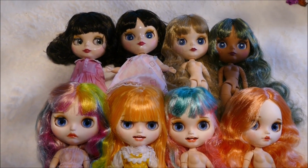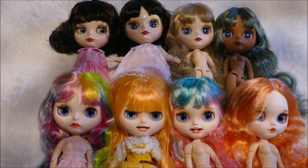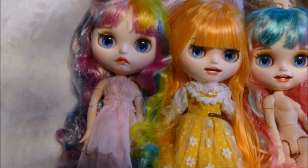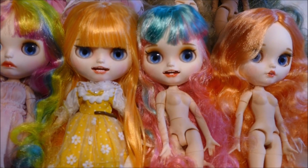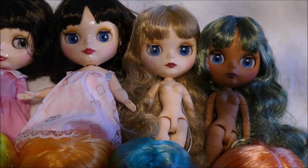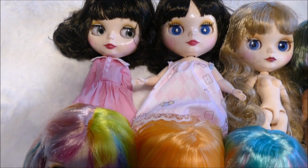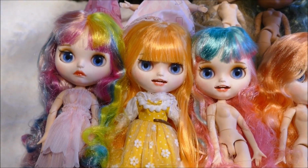People can say, well, if people stop buying them, they'll stop making them. Let's be realistic here. It's not going to happen. They're well ingrained into the system, basically. And, as I said, for customizers, if you're learning to customize, this is a much cheaper way to go. Or if you are someone who wants to purchase for a child, you don't want to spend the expense, then this is another way to go.